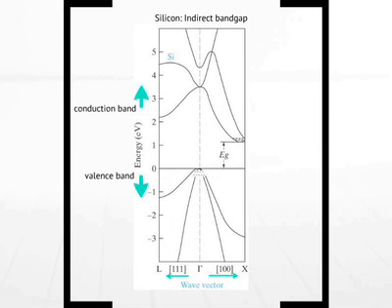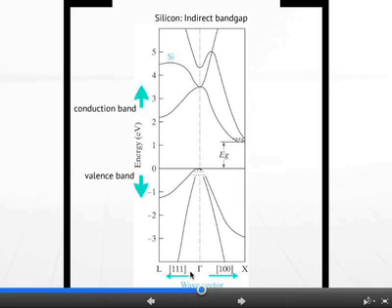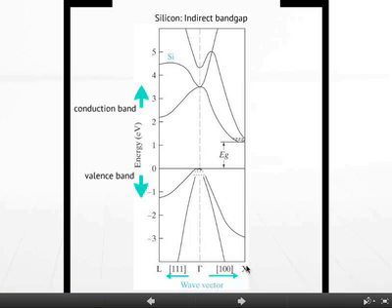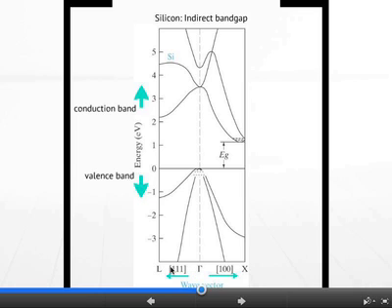Okay, now let's look at silicon, the band diagram of silicon. It's a bit more complicated. First of all, you have lots of bands here. So let's look at the axis first. You have conduction band up here, valence band down here, the wave vector here. So this is gamma, that's L, that's X. This direction is the 111 direction in the silicon crystal. This is the 100 direction in the silicon crystal. So we're only looking at two projections in the 3D space, okay? Two slices of 3D space. That's the picture I want you to keep in mind. Energy in two different directions.